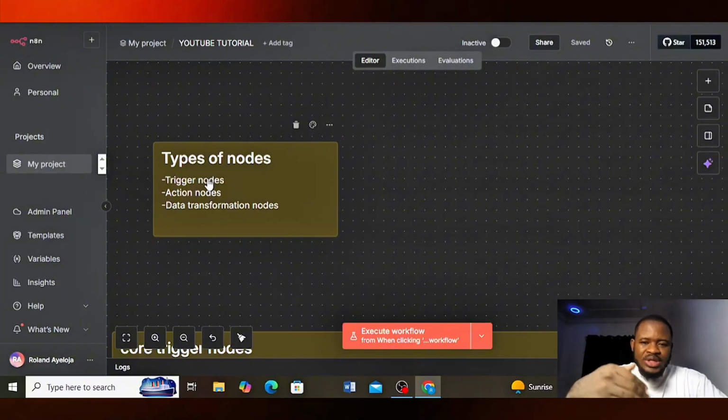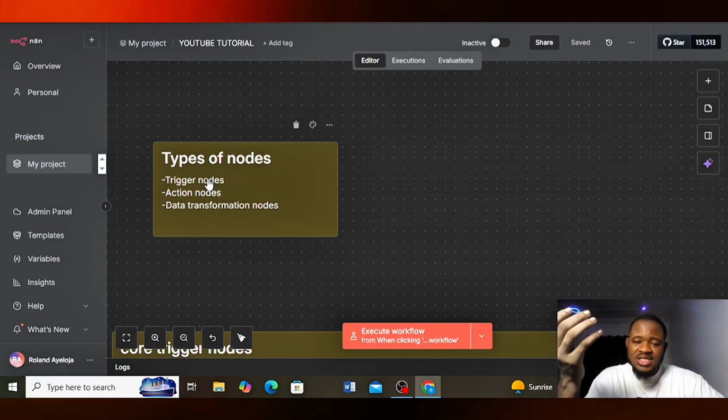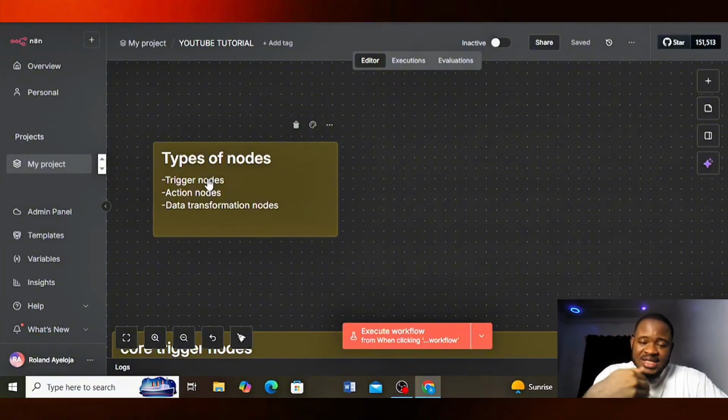Now, you don't need to know what type of nodes to use before you build a project. Once you are given a project, that's what is going to inform your choice of what you need to do. In a particular instance, it was a content type of workflow, and as the client, I said, I post 2 times daily, let's say at 9 a.m. and 4 p.m. Since I post 2 times daily at 9 a.m. and 4 p.m., it means for that type of workflow, it's going to be a scheduled trigger, and the scheduled trigger will be set as 9 a.m. and 4 p.m. So you see, in that instance, it's not as if I know what to do beforehand. It's what the client wants that's going to inform your choice of nodes to use. So those are trigger nodes.